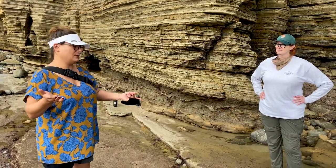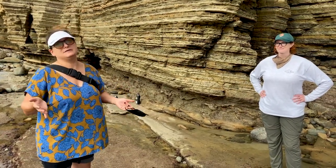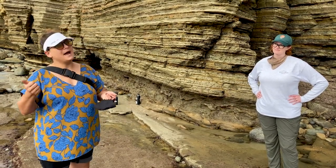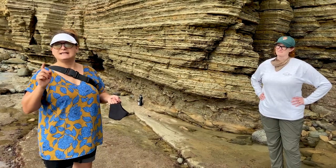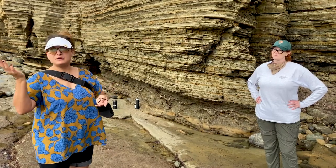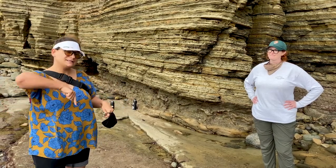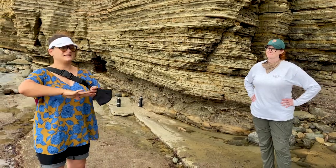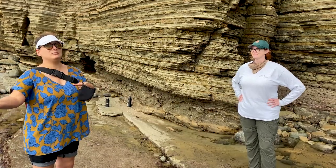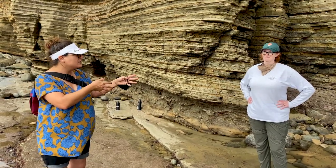This is where citizen scientists, community scientists come in again - like you and me. We can help Sam by documenting all these different species, plants and animals that we come across. One way to do it is to use an app and website called iNaturalist - that's the letter i followed by naturalist. What you do is download it and upload pictures of what you find. Those pictures people can see all over the world, and in return you can see pictures of what people have found all over the world. You can explore the Amazon rainforest from the comfort of your home. And then scientists like Sam can pull those observations, identify them, tell you what you're seeing - and use them in their work.